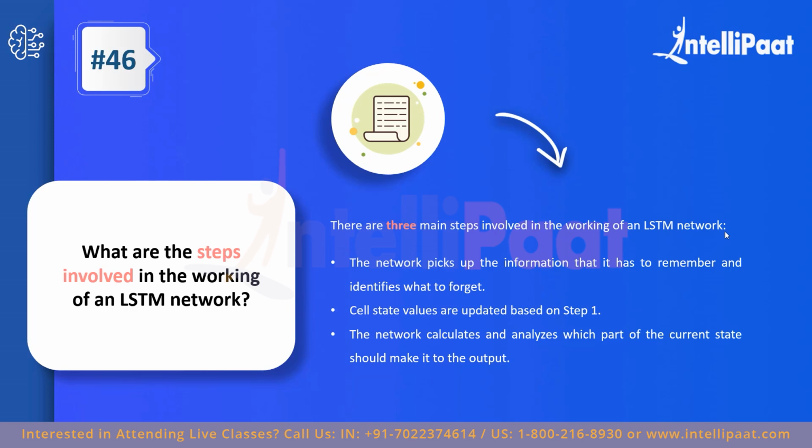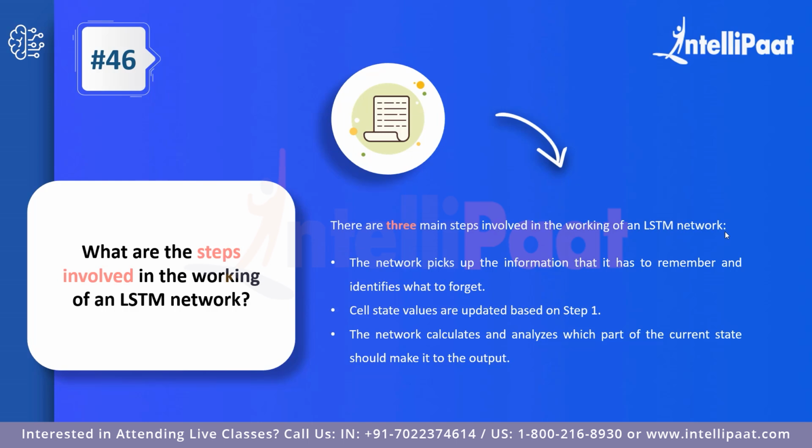And then step number two is where we actually update all of the cell state values, but updating all of these will depend directly on the outputs of step one, because depending on what information needs to be remembered or not, the cell state values are updated based on that. The third step also depends on step number two, because here what we're trying to do is get the network to calculate and analyze what the current state is, and which part of the current state should in fact make it to the output and which should not as well.